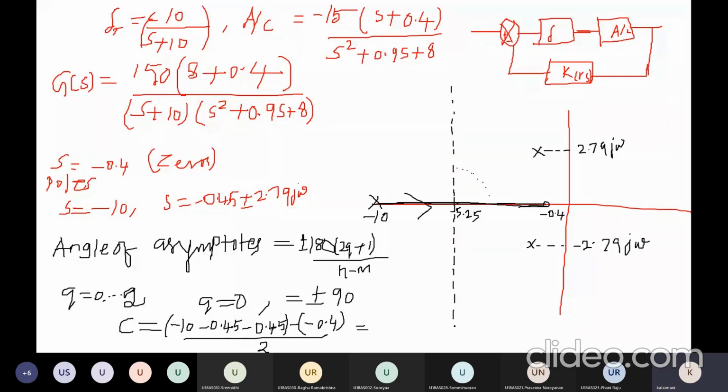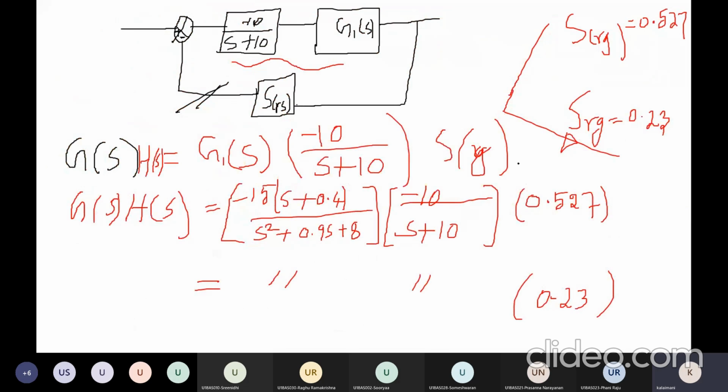Okay. So maybe the root locus branches start from any angle from these poles, then it will follow the path of these asymptotes. Then I need to define at which angle the root locus branches start, because it is a complex pole. If it is a complex pole, it will start the root locus branches at the angle of departure. Then we need to find out the angle of departure. So next step I have to find out my angle of departure.